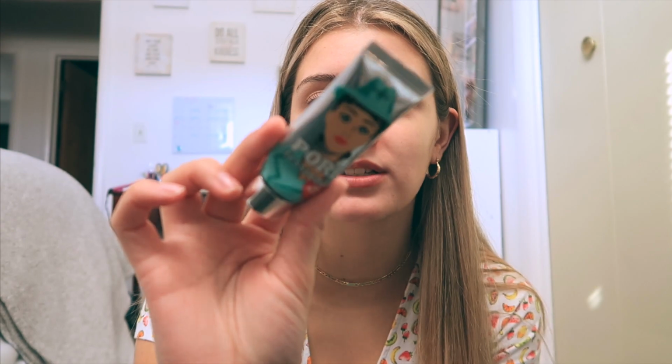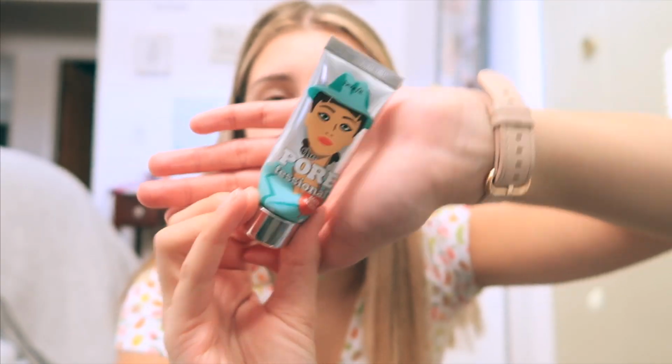Okay, the next product I have mentioned in every single one of my makeup videos because I've been using this for so long, but I swear by it. It's so amazing. So this is the Professional Matte Rescue. It's just the mini version because I don't feel it's necessary to buy the whole version, I guess. So I just like to dot this around my T-zone because that's where I get the most oily. Even in the wintertime, I do still get oily. It's not as bad as the summertime, but I still like to put this on because it keeps the oil at bay.